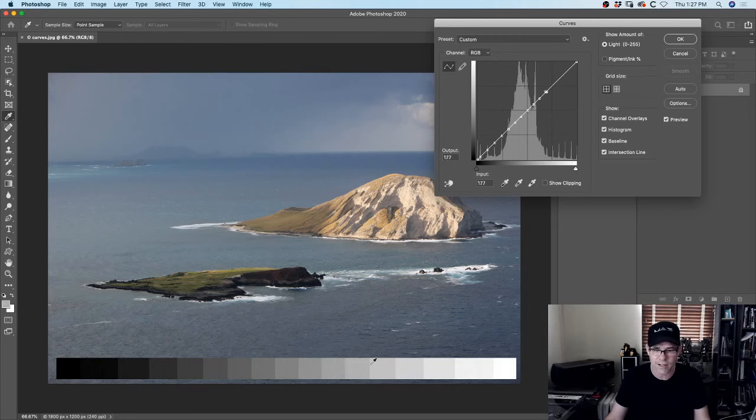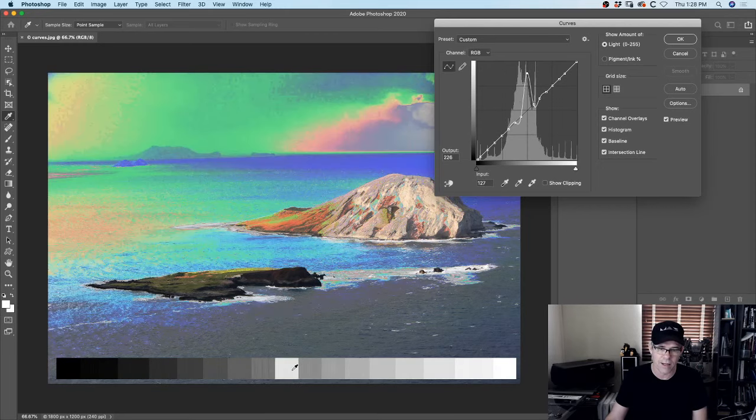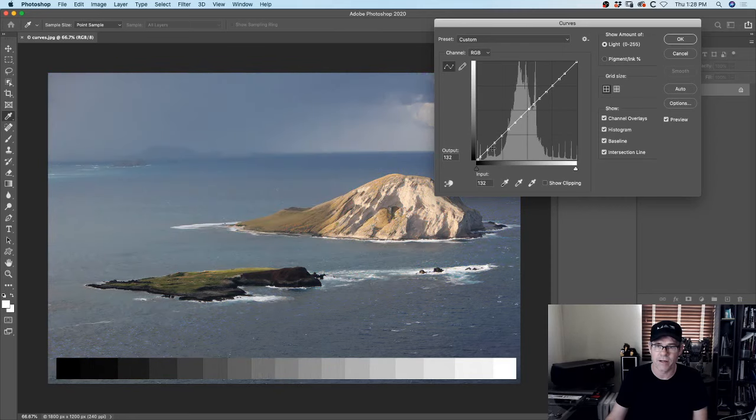And see what I'm doing? Click, click, click. So if you want to add a specific point, hold down that Control and watch what happens at 50%. If we pull that down, now we've got a really good lockdown. Look at that. See how it darkened that? Or pull it up, it lightened it more than everything. And that just kind of shows exactly how that works with that curve.